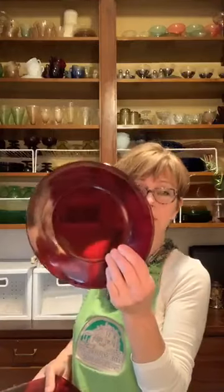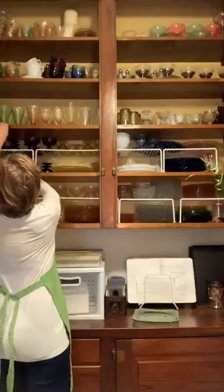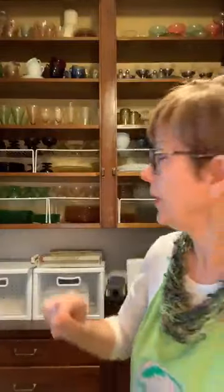Here's something interesting too - this was a dinner plate. If you compare that to the sizes of dinner plates we have right now, we might serve lunch on this. This was a dinner plate; this was a luncheon plate. Science shows that if you use a smaller plate when you're eating, you'll eat less, because most people eat until the plate is clean. Use a smaller plate, you'll eat less. And these are the sherbets that go with them. Here's the little square plate. Even in depression glass there are going to be some variations in pattern - do you see this little kind of like bead there? So we have that in the sherbet, and then we also have this plain one with no bead. I love looking at this stuff.